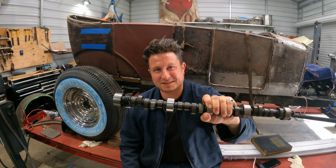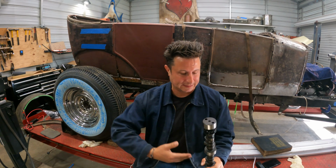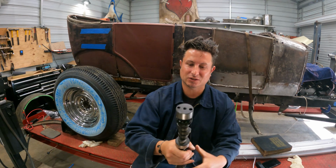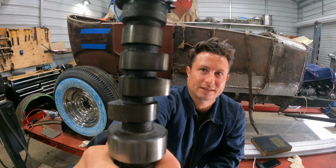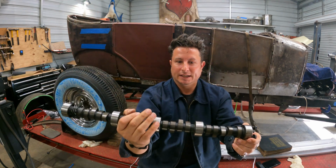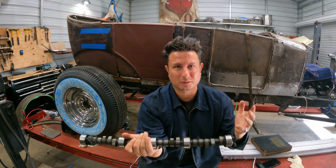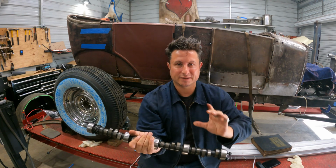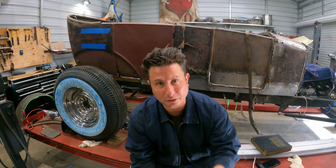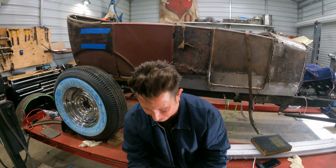This camshaft breaks my heart. It was clearly installed relatively recently in the engine. I don't know when, but it has almost no wear, but enough wear that it actually does look broken in, you know? It doesn't seem like it was put in and never run. I can see a little bit of wear on the lobes, but it all seems to actually look like good wear. And what I mean, I don't know, even if you don't know what you're looking for, you'll know it when you see it. It's sort of a consistent kind of a shape on all of them, no grooves, no scratches, no nothing. All the lifters look great. I pulled them out, they're all in order, in the order they need to go in this cam to go back in.